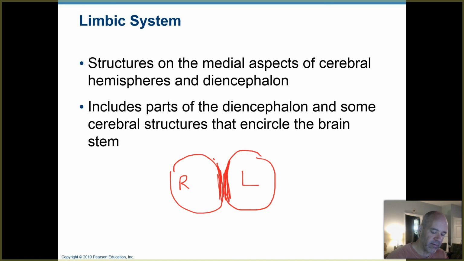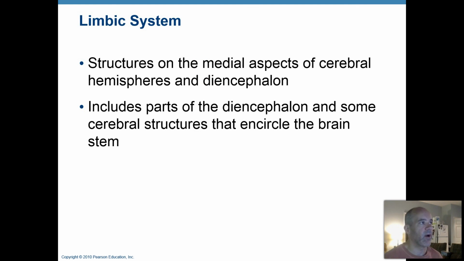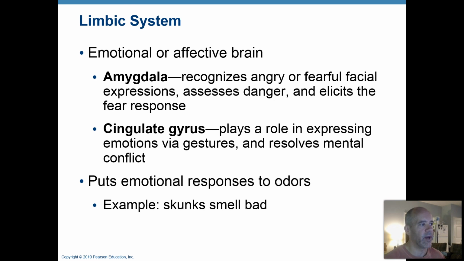So you've got cell bodies of neurons in that area. Keep in mind this is a coronal section through the brain, so we're looking in 2D. There are neurons in that region on the left and right sides that are parts of your limbic system. Part of the diencephalon also makes up part of the limbic system, and some structures encircle the brainstem itself. So it extends across multiple areas. Within the limbic system, there are different areas with different functions. These are clusters or groups of neurons that have particular jobs.